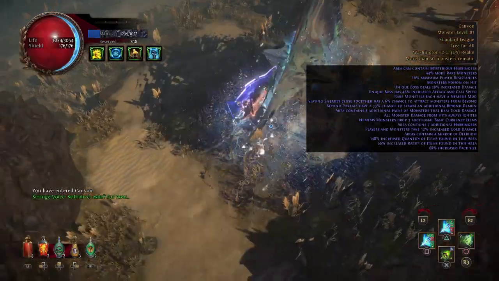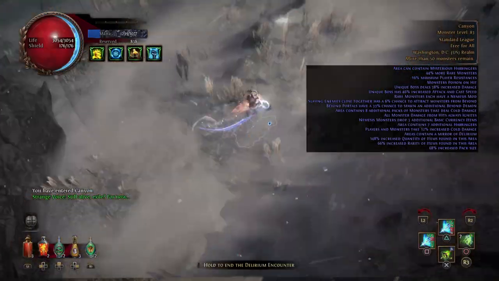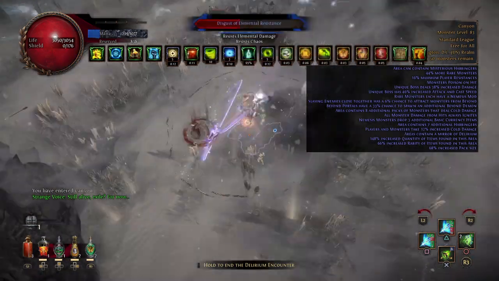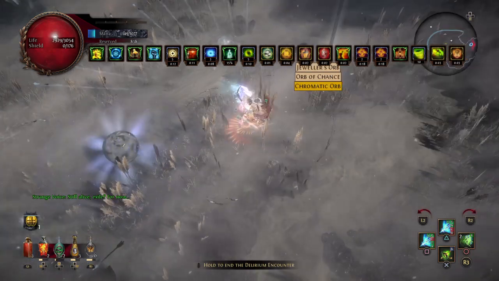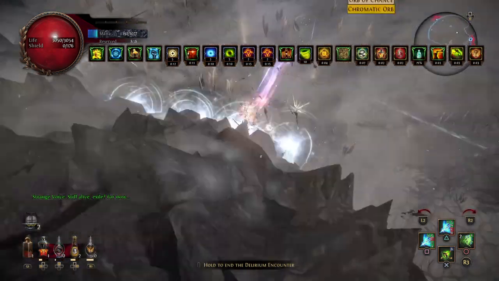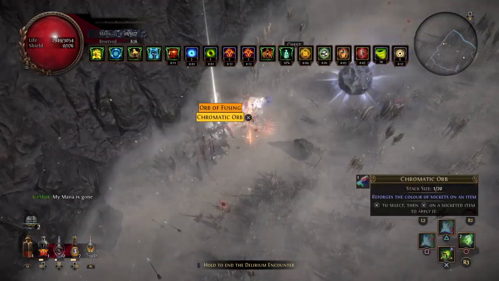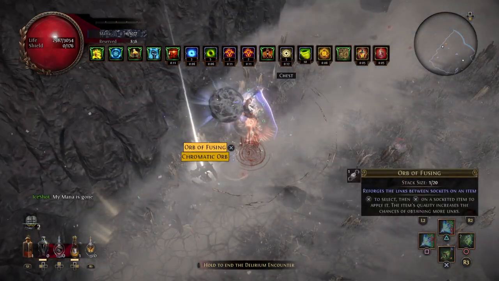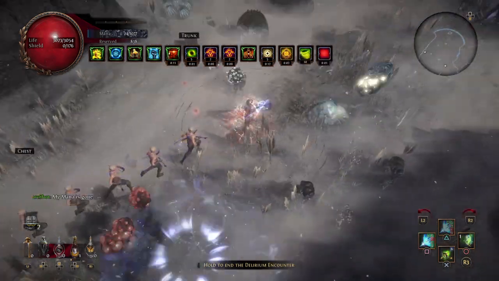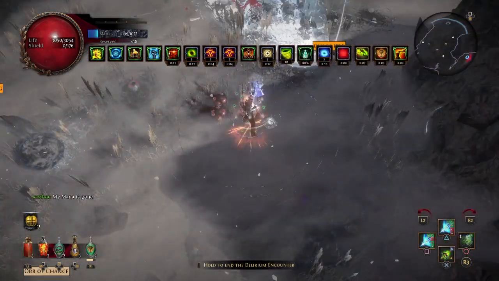Alright, let's try again. Hopefully this time it's a little less laggy when we start. Looks like it. Nope, never mind. Alright, cool. Things are dying. Oh, and we're frozen. My mana is gone. And we're frozen again. I did not mean to pick that up. I just wanted to... Oh, we're frozen again.